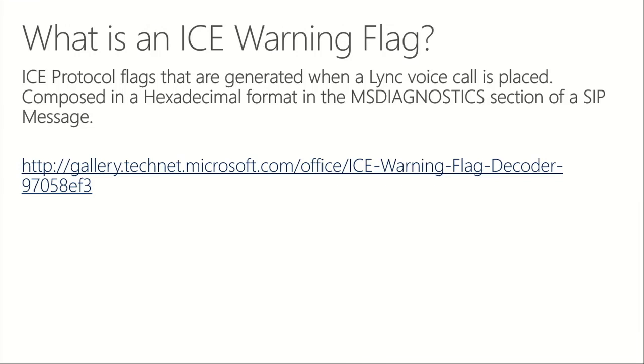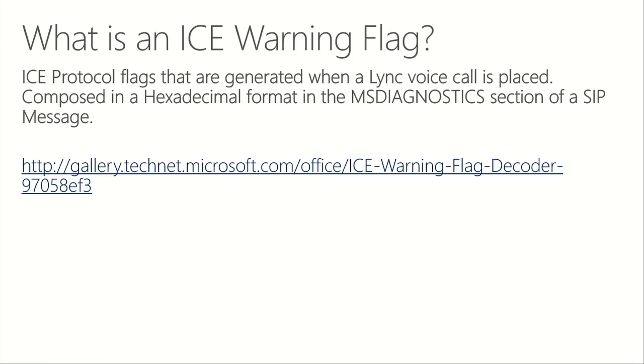But talking about the ICE warning flag. ICE warning flags are specific, as it states here, ICE protocol flags that are generated when a Lync voice call is placed, composed in hexadecimal format. Technically, it's in binary format, but it's written in hexadecimal for you to transcribe the actual notes. And we're going to look at the tool that does that. So why is this even important to me? The URL's here for you to download it.